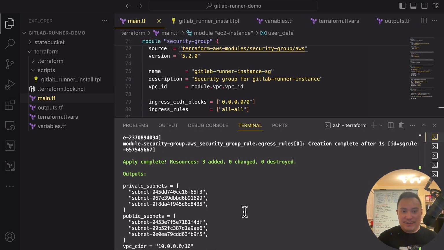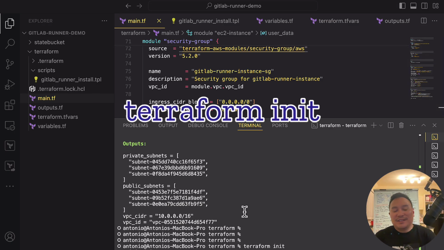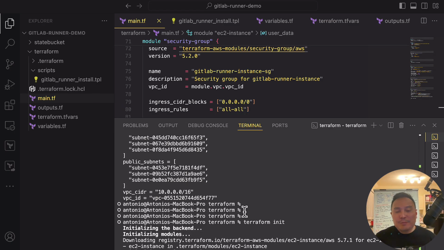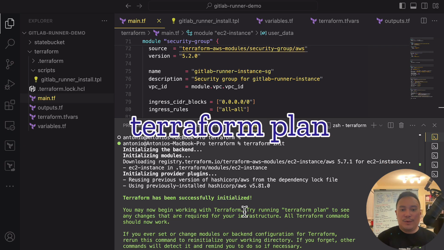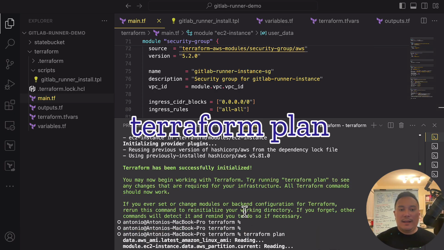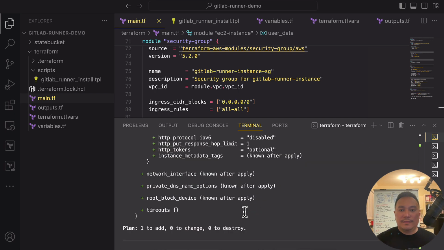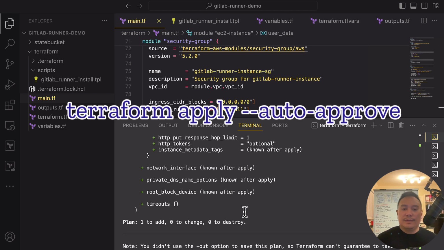And let's do Terraform init again because EC2 instance module is new. All right, perfect. And then let's do a Terraform plan. Great. And next is let's do a Terraform apply auto approve.